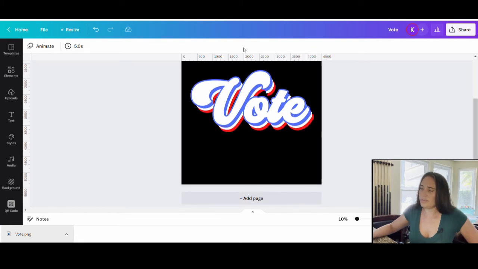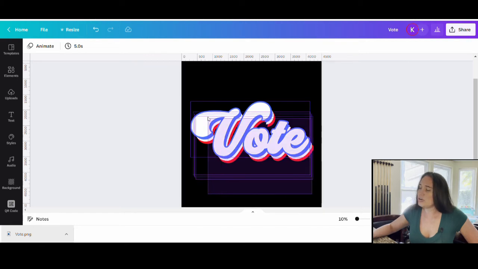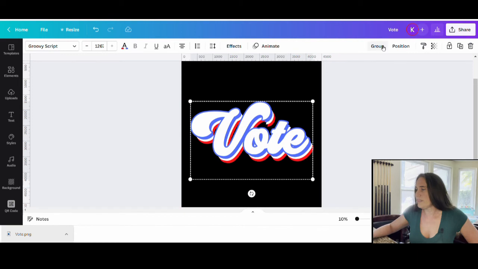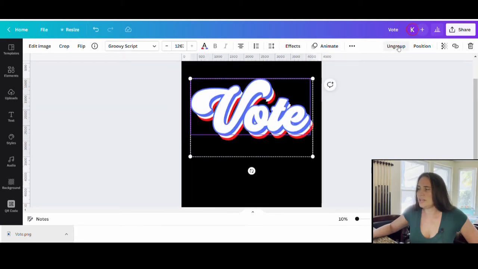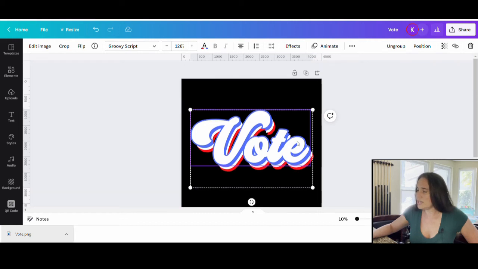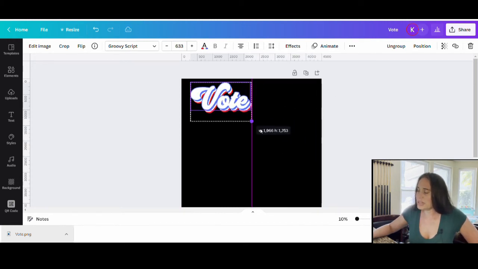Now I don't want to have to move each one of these layers individually and do this all again. So an easy way, once I have my design how I want it, would be to group all of these layers together. So if I left click anywhere outside of these layers, I can just drag over all of them. And if I drag over everything, it'll pop up right in the right-hand corner. It says group. I can hit group, and now this is just going to look like one image. And I can ungroup it at any time, if I need to change something. But for right now, it's grouped. So now I can position it wherever I wanted to. If I need to change the size, I can do it that way.